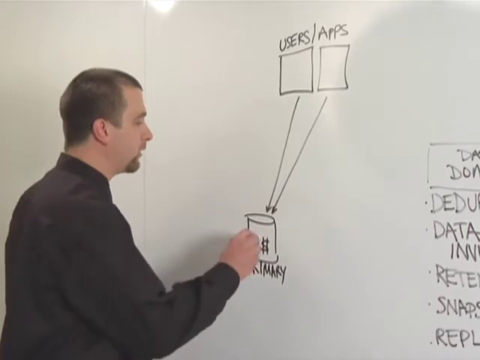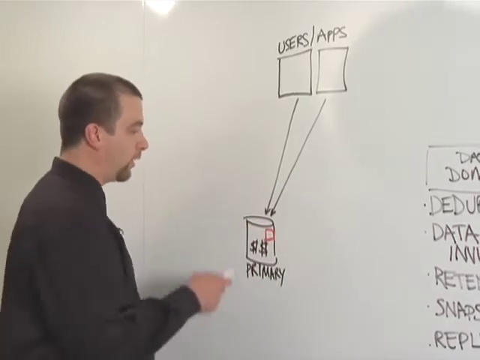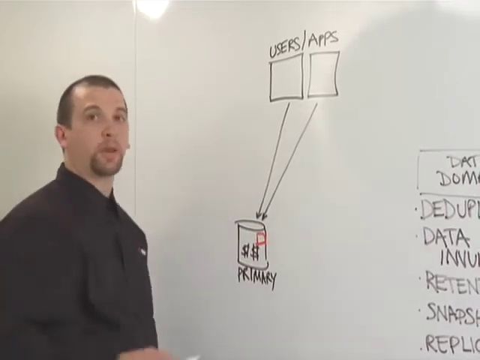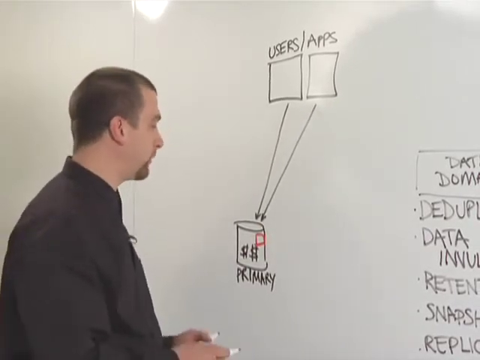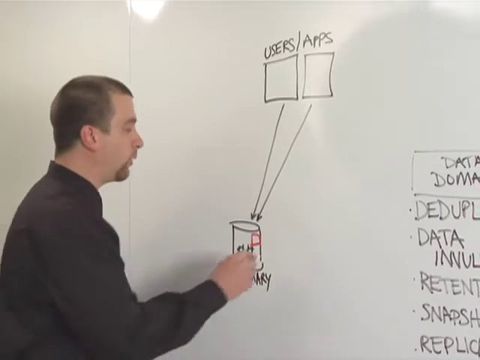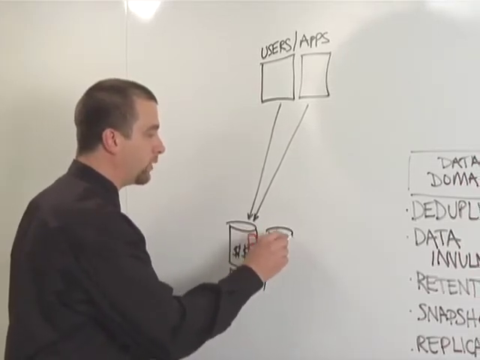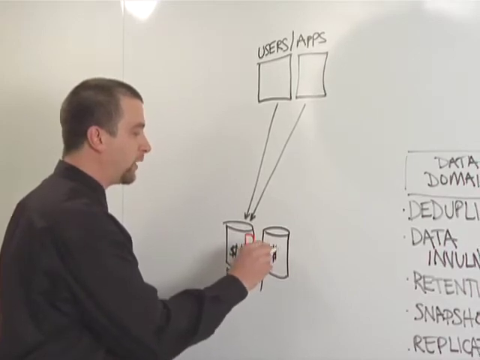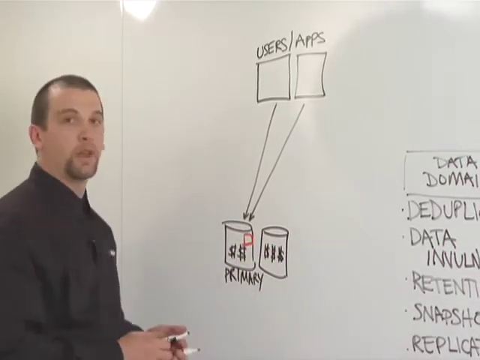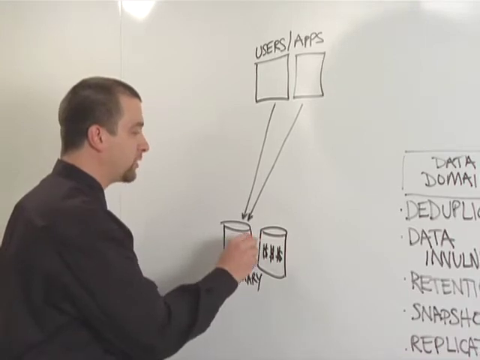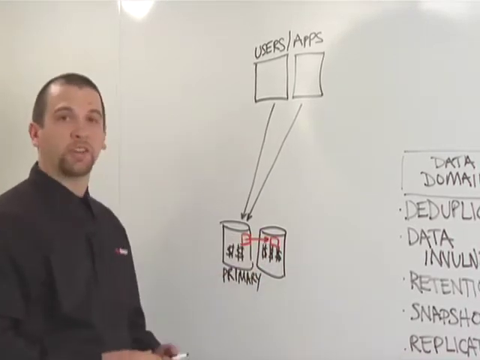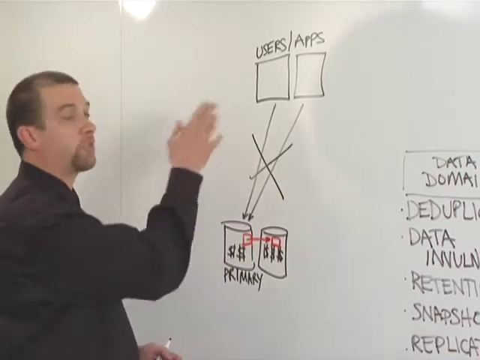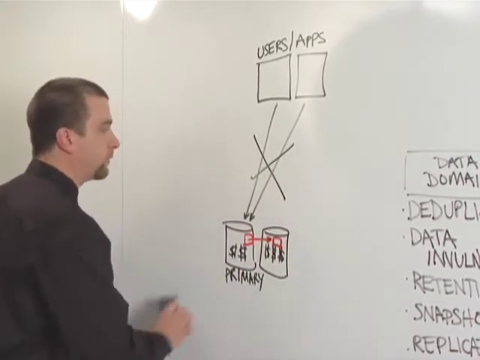For most organizations, files are kept on the most expensive primary storage, which is statically mapped to the users and applications that need to access that data. As the data grows, storage administrators typically provision additional expensive primary storage and are faced with the challenge of how to migrate the data to that new storage without disrupting the access to the users and applications trying to get to it.